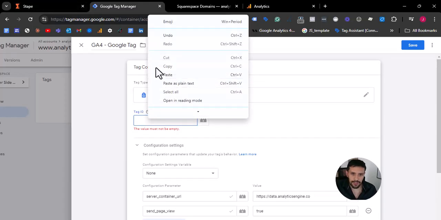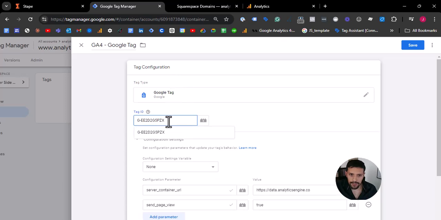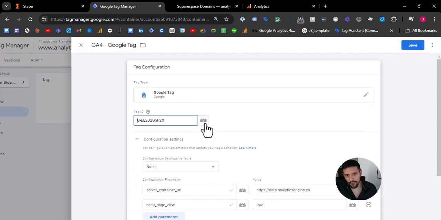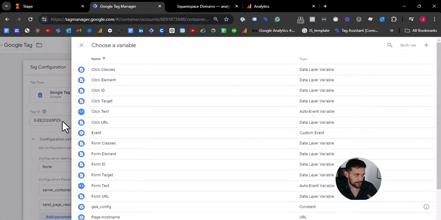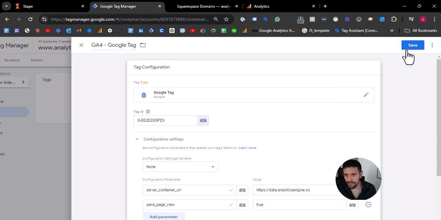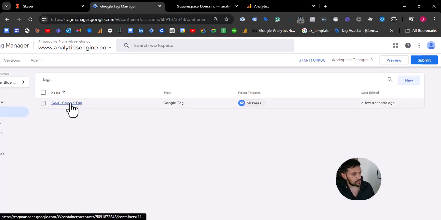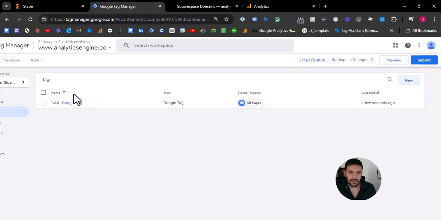All right, so let's paste the GA4 measurement ID right here on the Google tag. By the way, you can also create a variable and add it here in your case, but for testing and to show you this very quickly, let's do it this way. So we already have a Google tag that also sends a page view. This enables sending data into the server container, but we need to test this.